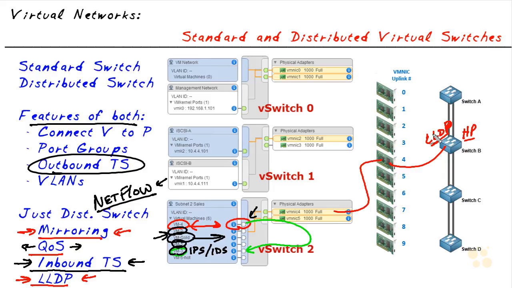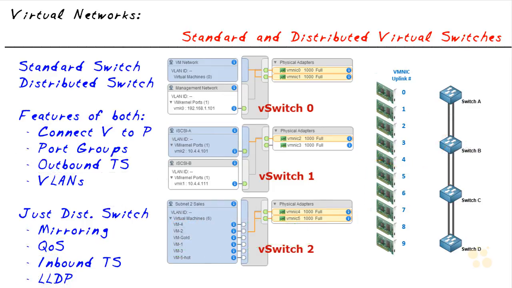Now, LLDP is an open standard. However, there is a similar function in a Cisco environment. Cisco calls it Cisco Discovery Protocol, CDP, and if enabled on an ESXi host, the function of CDP is supported also by both the standard as well as a distributed switch. But regarding LLDP, the open standard, that functionality only exists in the distributed switch function. So if you want the features of LLDP, it's going to require a vSphere distributed switch to support that feature on an ESXi host. Now, a distributed switch is one of those features that's going to require vCenter as a centralized management platform to implement.